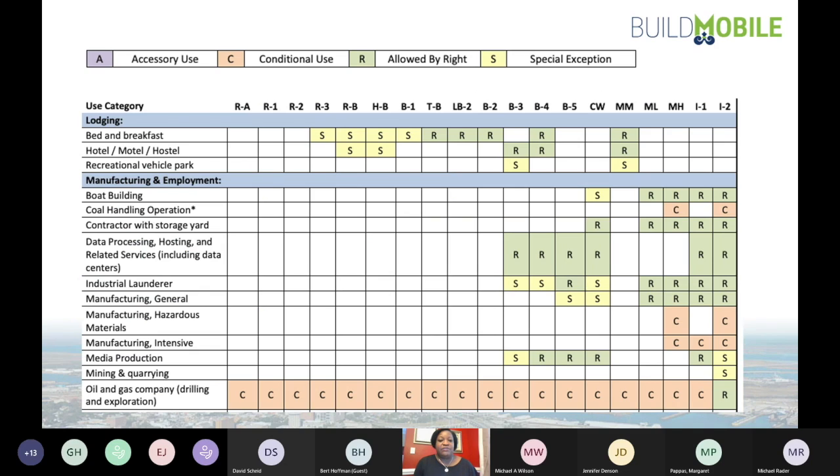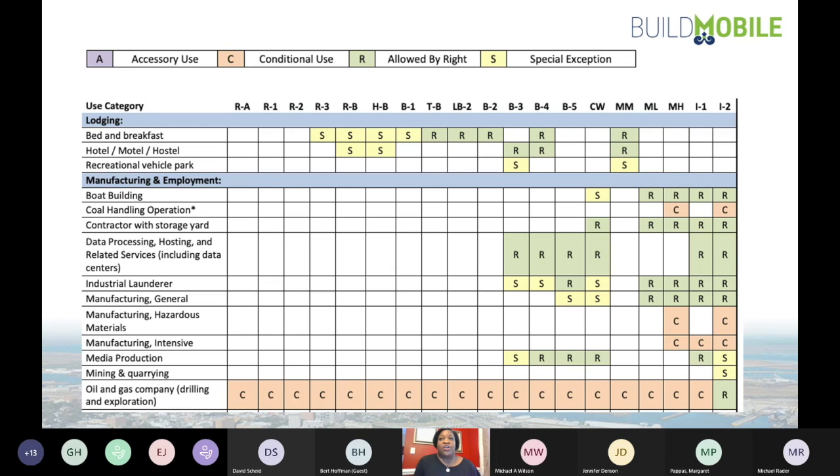This is just an example of what the use table, as we refer to it, looks like. It gives you an example of a use and tells you where those uses are allowed. And then it stipulates whether a special hearing, whether it's a special exception or a conditional use, or where that use may be allowed by right without a hearing, or may even be restricted depending on the type of use.